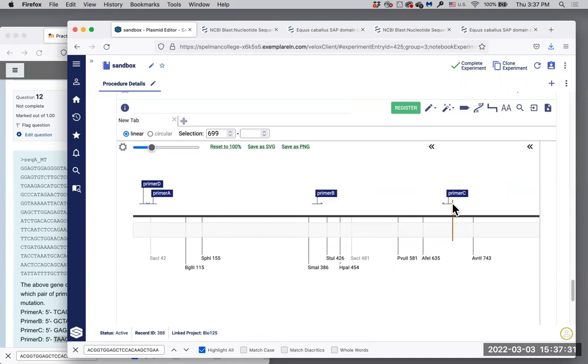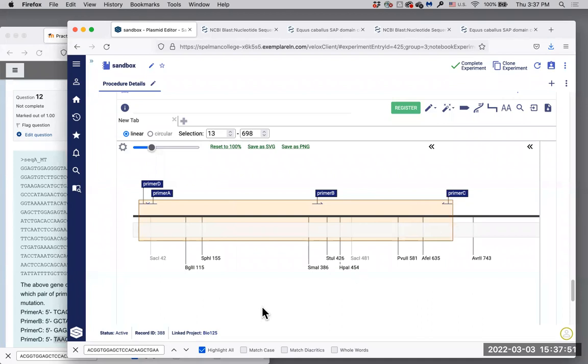A pair like so will allow you to amplify a PCR product, right? So looking like this. And there is another option, which is primer D. Primer D is also a forward primer. So primer D and primer C is going to work in PCR as well.